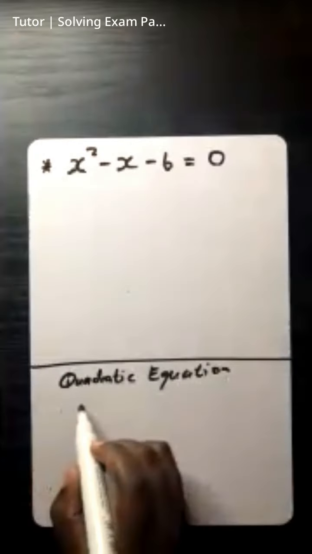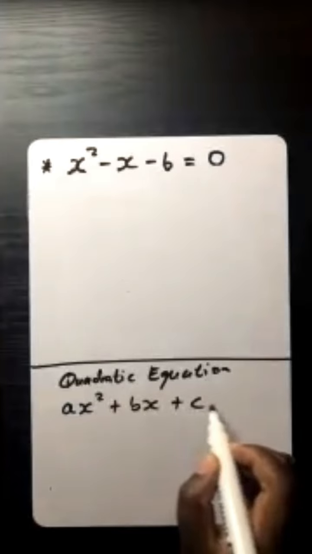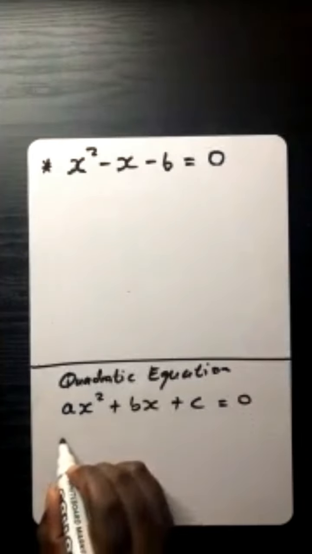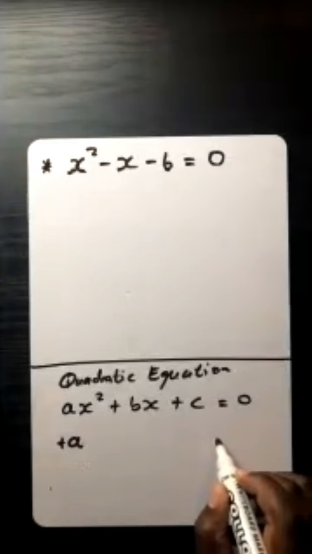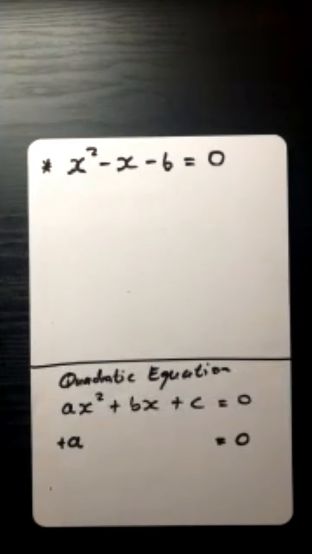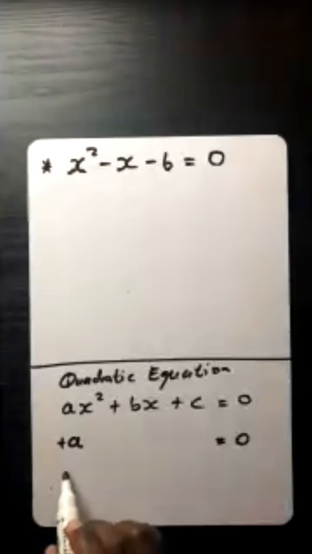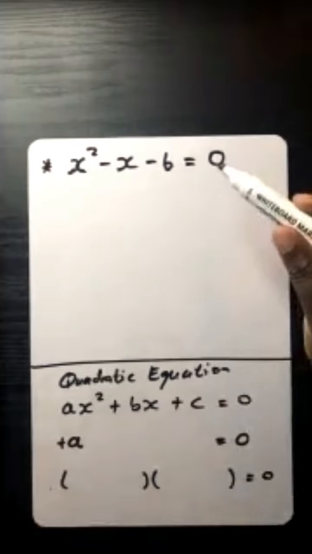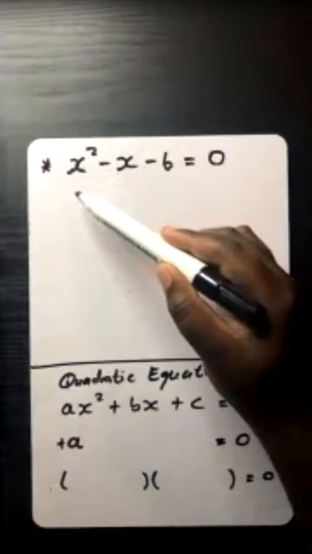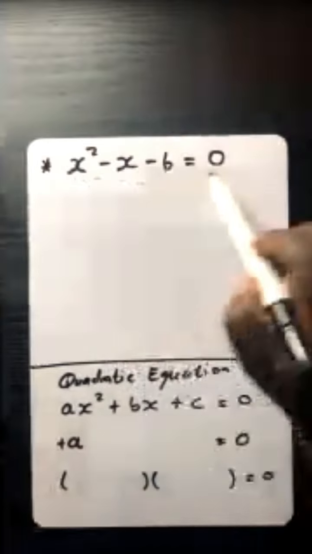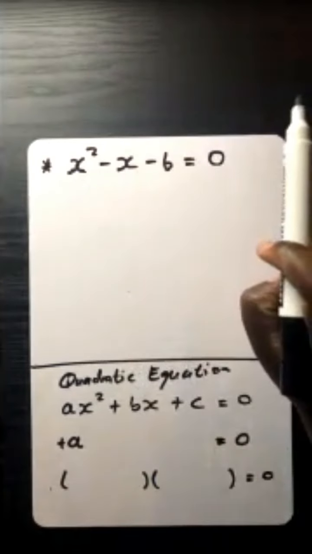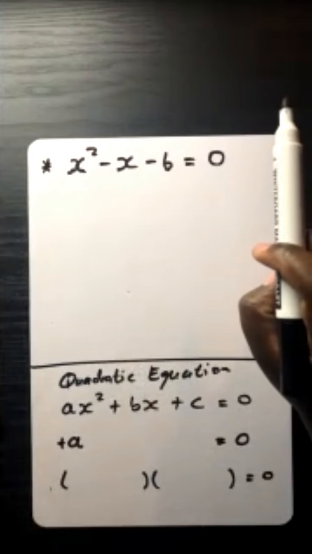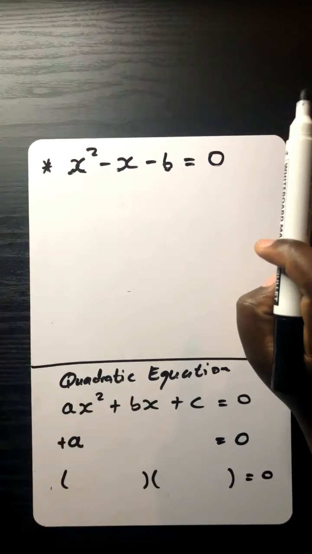100%. So let me just say: a quadratic equation has to be in that order, ax squared plus bx plus c is equal to 0. Then it must have a positive a, and again must be equated to 0. Therefore, you can factorize. Okay, so let me just leave it there. So, Shreyas, you've got a question? No, sir.